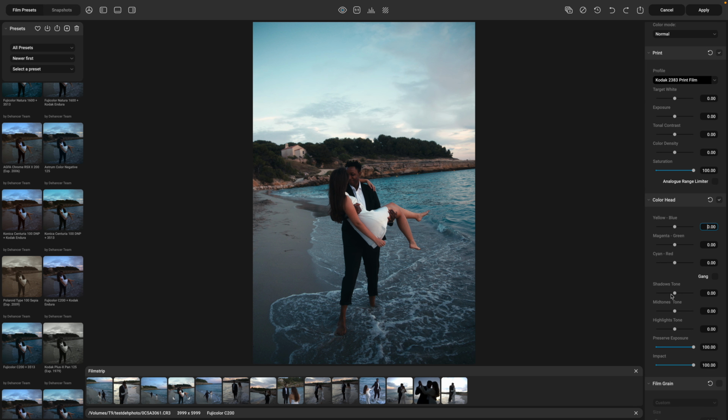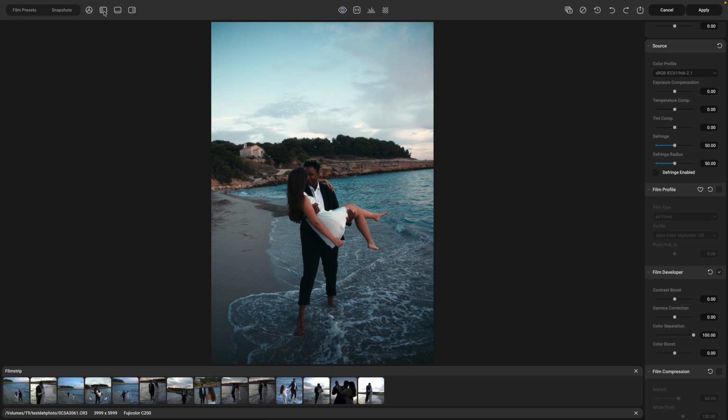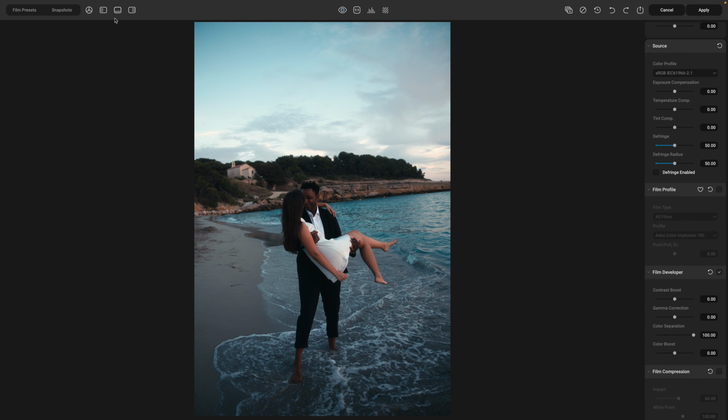Then we have shadow tones, the same principle. It's better if you try it on your own, because I think things like this cannot be explained. You just need to try and feel it. I wish to focus only on my image, so I would like to close this. This button. Great. Wonderful, I have only my photo.